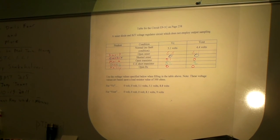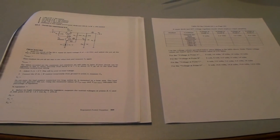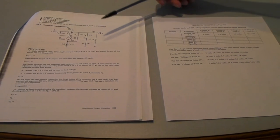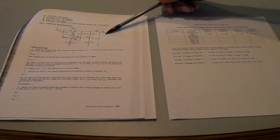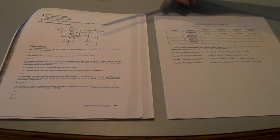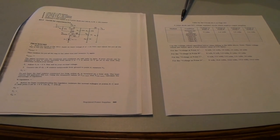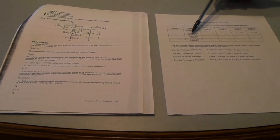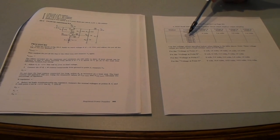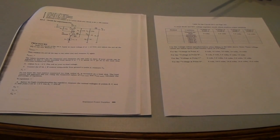Okay. We're going to move on now to the second troubleshooting activity. This is another team-oriented troubleshooting activity. In this case, the students working as a team will troubleshoot this circuit, which does employ output sampling. This worksheet was passed out to each student prior to this activity, and each student was assigned one of these five fault conditions, and as before, I will ask each student to come up to the board and complete their respective entries for their particular fault condition.